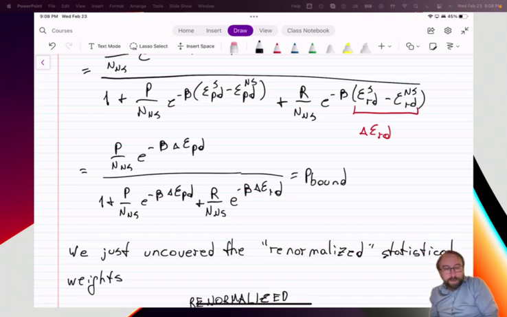And now the question is, we have a prediction. The probability of finding RNA polymerase bound to the promoter is given by this formula, which has information about the number of polymerase, their binding energy to the DNA, the number of repressors, the binding energy to the DNA. In principle, all variables that you could tune experimentally, that you might have some access to experimentally. Okay, all right. So let's see. What do I want to say?